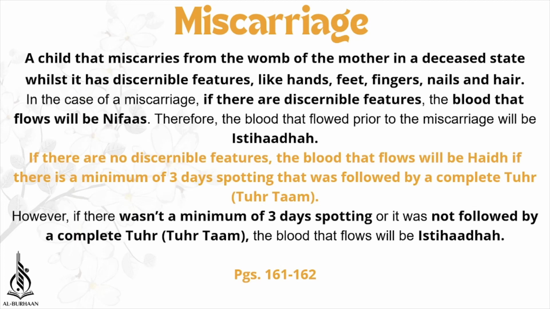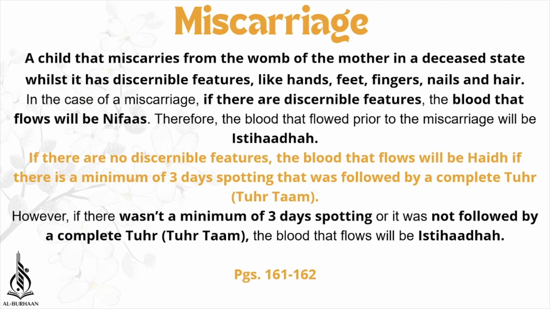Okay, on the topic of miscarriage, in the last session, there was a question regarding miscarriage. This is the slide for it. A child that miscarries from the womb of the mother in a deceased state, whilst it has discernible features like hands, feet, fingers, nails, and hair, is counted as a miscarriage which will affect Nifaas. Now, in the case of a miscarriage, if there are discernible features, the blood that flows will be Nifaas. Therefore, the blood that flowed prior to the miscarriage will be Istihaadhah.